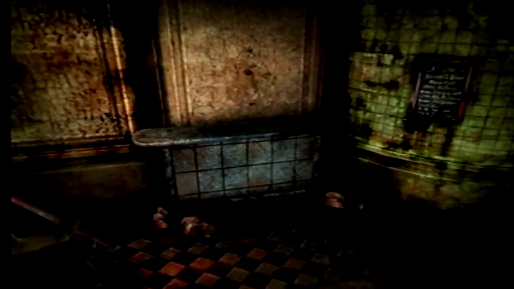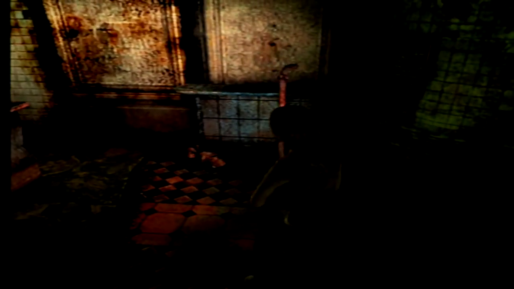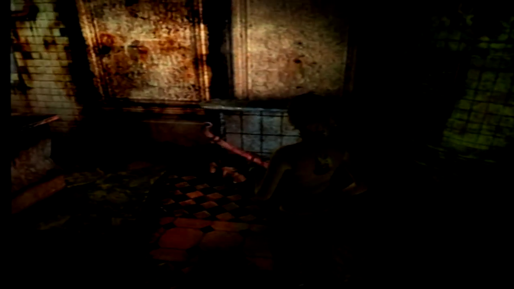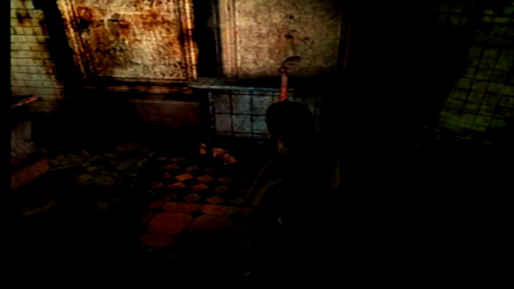Alright. Let's try it out real quick. Stop moving, Heather. Okay, that was weird. She wouldn't stop moving. There we go. So if you tap the button, she'll do a combo attack. If you hold the button, she'll do an overhead smash. And if you hold the button while pushing forward, she'll do a stab or a lunge. Alright, cool.